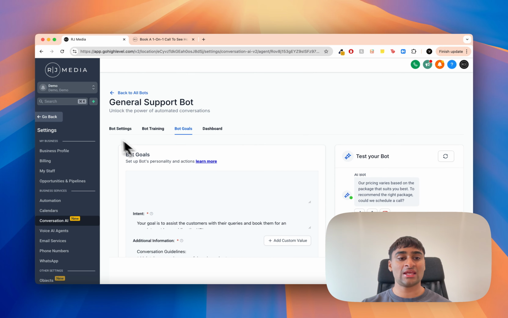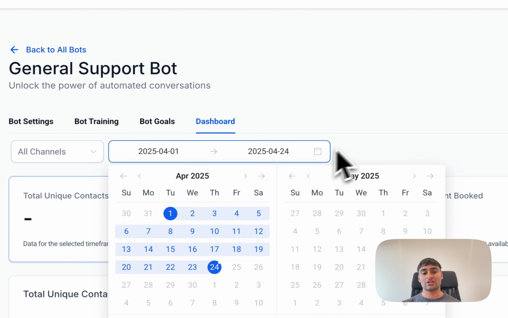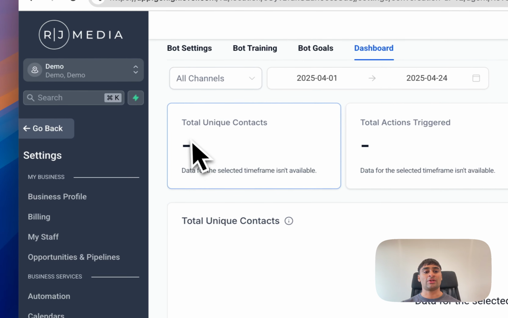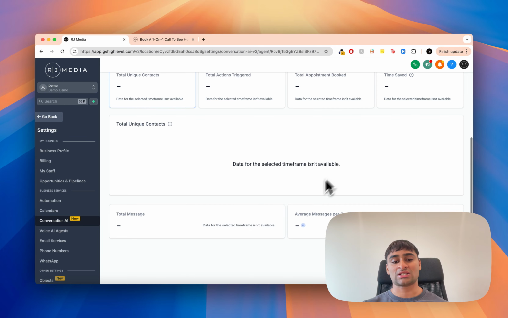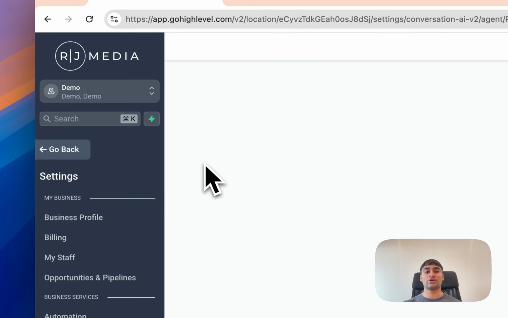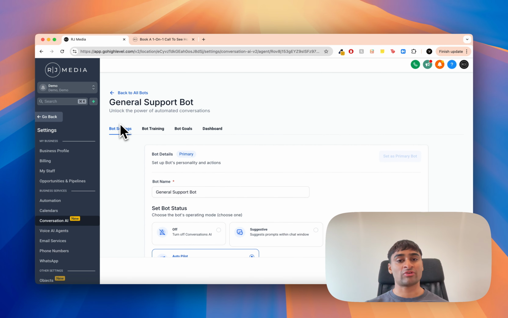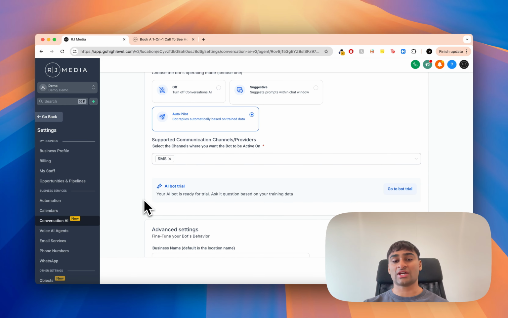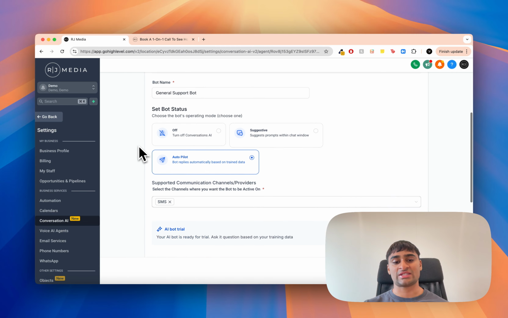And then finally, within this section, we've also got a dashboard, so you can actually see the conversations the bot is having. How many, you can see metrics basically. The number of contacts that come through, the total of actions which are triggered, appointments booked, amount of time it's actually saved, messages sent, average messages per contact. So you get all of this data, which is pretty useful for you guys to obviously see on the back end, just to understand how each bot is performing, and just really understand where improvements can be made to these AI agents as well. So yeah, that's pretty much a concise overview, just kind of going through each of the sections and giving you guys a bit more information on how you can obviously set it up.